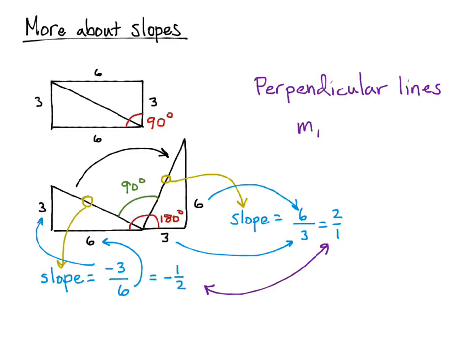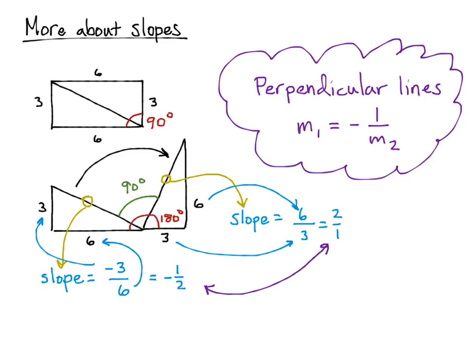What this means is that if we have two perpendicular lines, the slope of one line is the negative reciprocal of the other. In this case, I have a slope of -1/2. If I take the reciprocal of that, I get 2 over 1, and I make it positive. So if I were just to choose a line, like the line we had on the previous slide, which was 3/4 x plus 1, a line perpendicular to that would be minus 4/3 x plus whatever intercept you want.